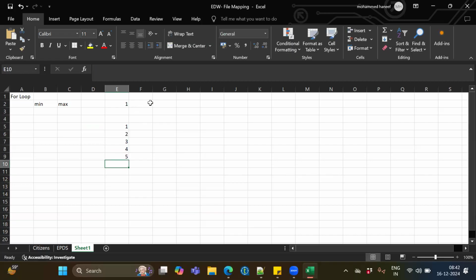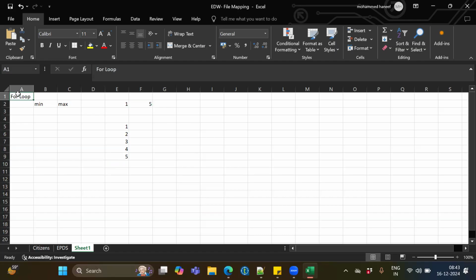After that, this is the maximum value, right? Next time you will get the 6. And when you get the 6, it will come out, because here you have given only 5. Then it will come out from the loop actually.